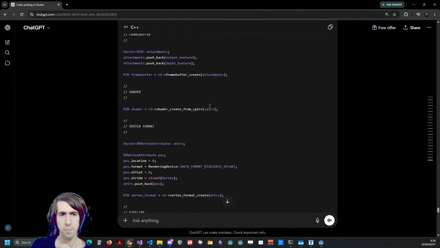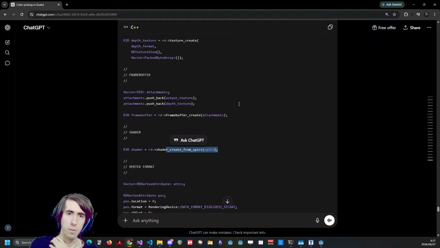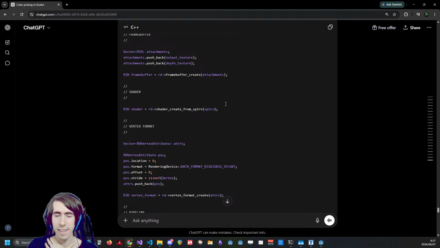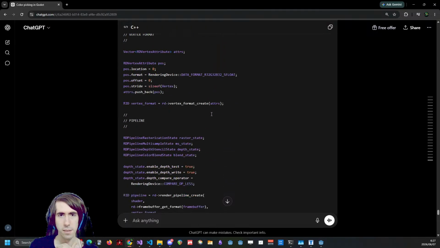So I have the frame buffer. I compile the... No, okay, I create it from Sphere 5. So this is fine. I can compile it. I can compile it ahead of time. Then I have the attributes. So with vertices, vertex format creates vertex formats. So yeah, this is the description of the vertices I have. So that should be the same for all my chunks. Anyways, I already have the ORID, so this should be fine.